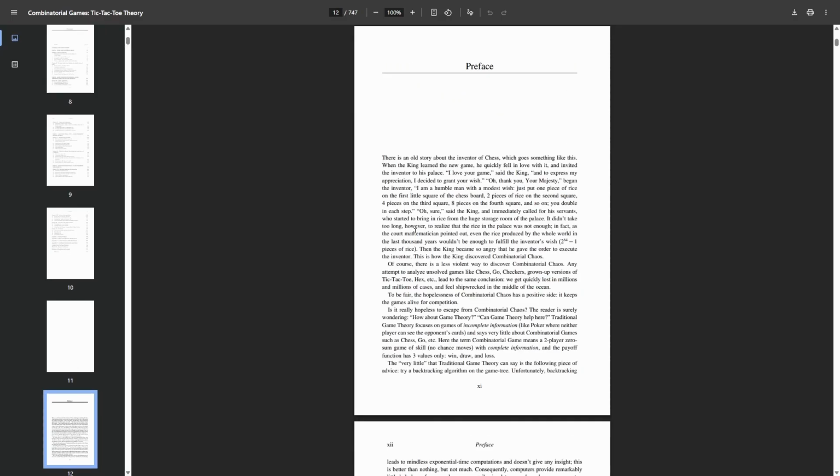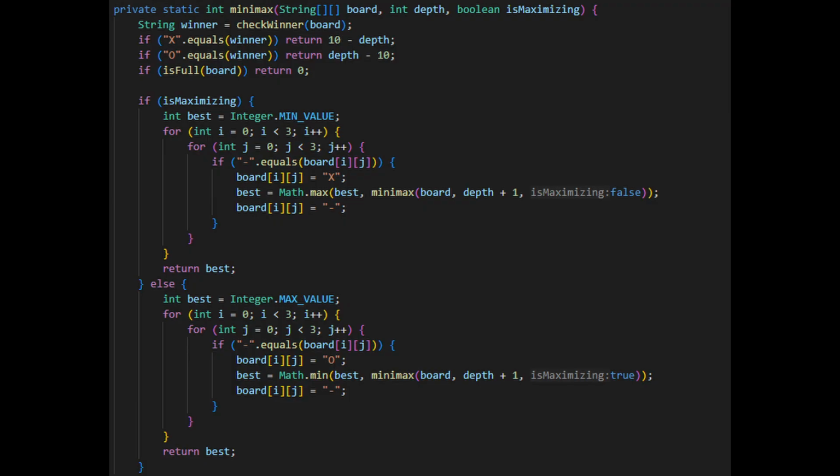So I was reading up on some tic-tac-toe theory, including reading this whole book. But I'll explain the algorithm, the minimax algorithm, which is what we use. So this is the function that we use. Basically, it goes through every option and checks to see if that will win, and it gives that a certain value, 10, 0, or -10, depending on win, loss, draw.